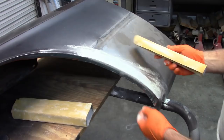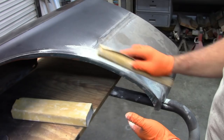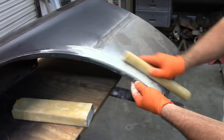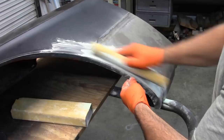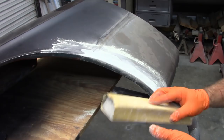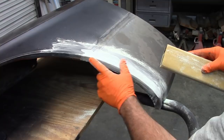And I know I've shown this before, but I am doing a crisscross type of pattern. I'm not just following the curve. So I will do some strokes this direction, and just change your pattern up, and that way it follows the shape of the fender. This is going to be a while, but you get the idea. I will also follow this shape, and I'll probably just use the squared off block. It's just a little easier to handle. Now you can actually see some bare metal coming through. And that's okay, I'm just getting the basics in place at the moment.